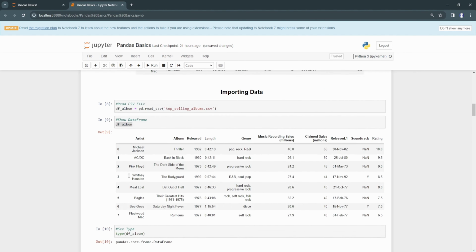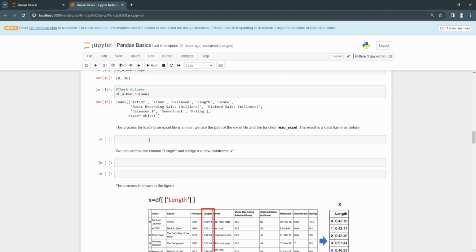Now if I have to import an Excel file, I have a function called pd.read_excel, and here I have to give the path, and the Excel file name is top_selling_album.xlsx.